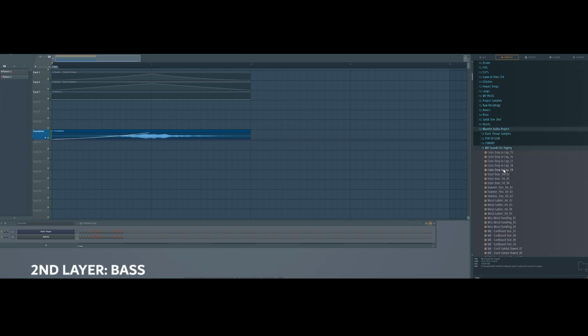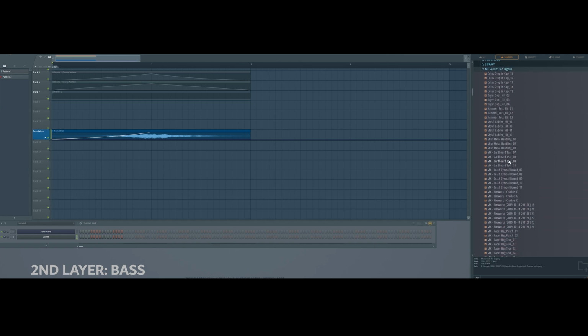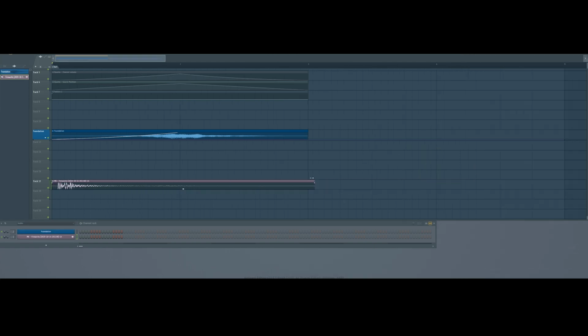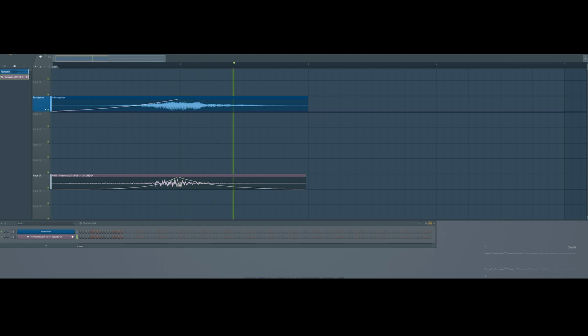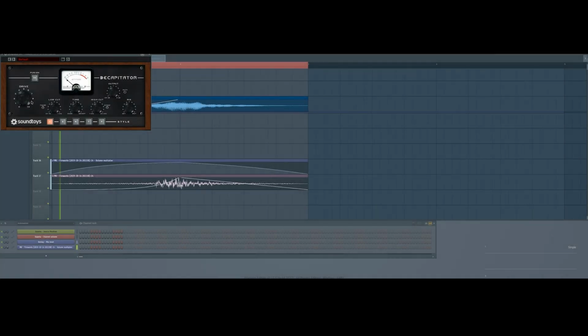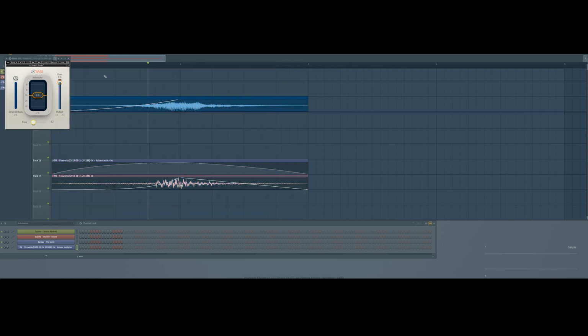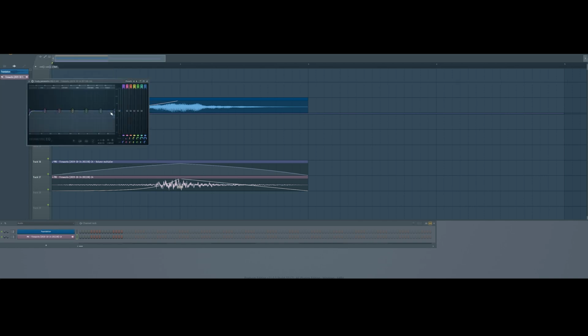Okay, the next layer is bass, and it's mostly in the low frequencies, so you can literally make it out of any sound. For example, I'm going to take a fireworks sound and try to get the low frequencies out of it. Now I'm going to add distortion to it. I'll also add R-bass to get more low end out of it. A value of 52 is the most optimal value I've found for a bright sub.